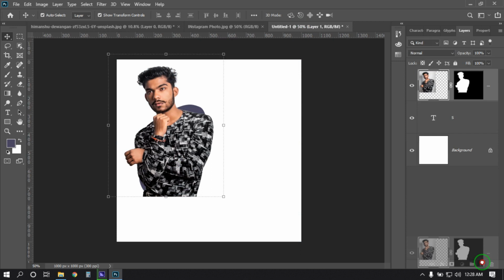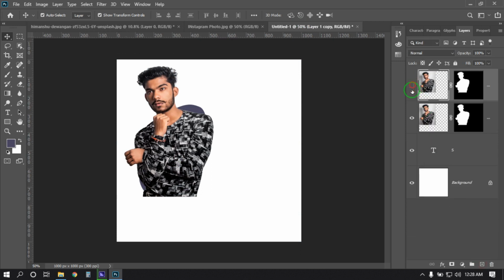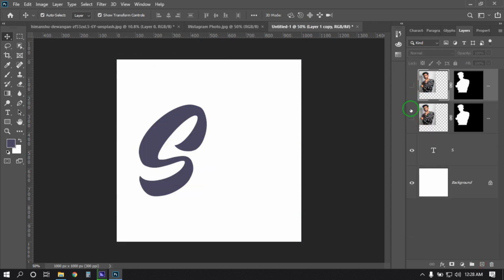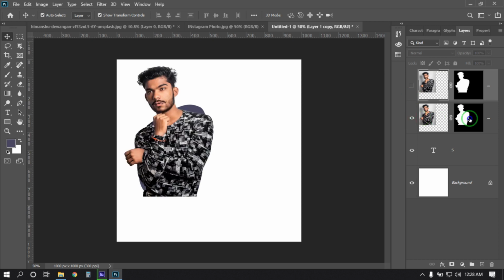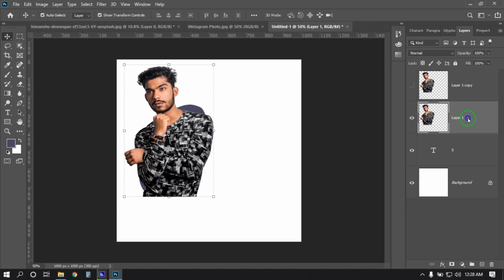Now select this and make a duplicate of this photo. Turn off the photo for now. Turn on this and don't forget to apply this to layer mask. Now select this and create a clipping mask.